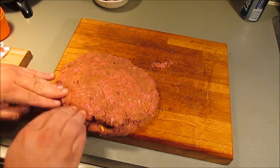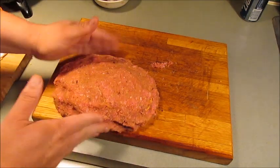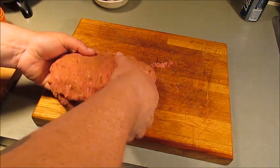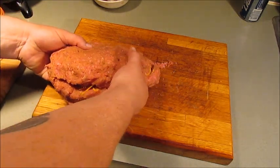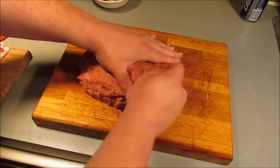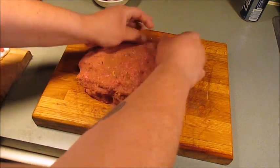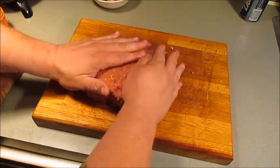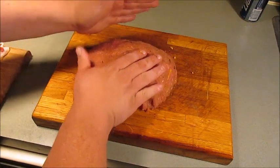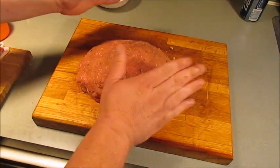We'll pinch this all up. Get it to know each other. Take a look at it. Yeah, bottom one's sticking to that cutting board. We ain't doing a good job yet. We need to do some more pinching. It ain't gotta be perfect. If it leaks, that's fine. Who cares? I'm making it just for me. Yeah, slap your meat. Bam, bam, bam, bam, bam, bam.